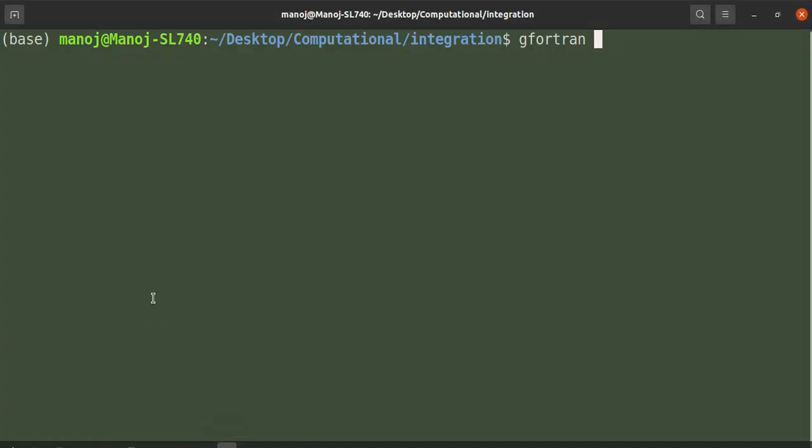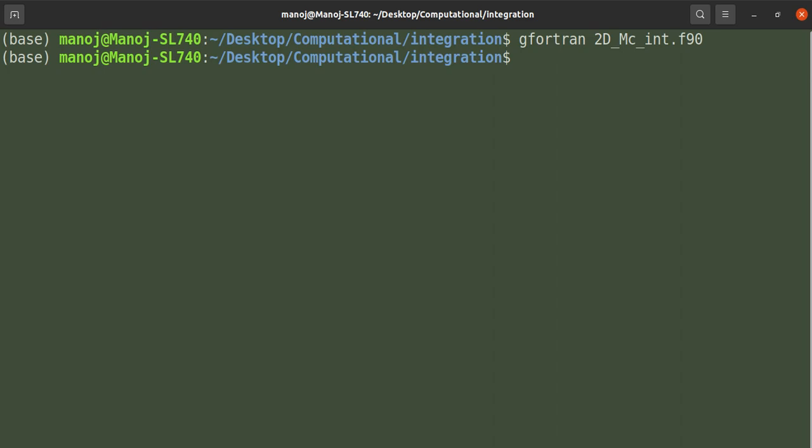If I type just 2 capital D and press tab, it automatically shows the remaining name, and press enter. The program is correct, there is no error. Now type a.out and press enter to see the output.